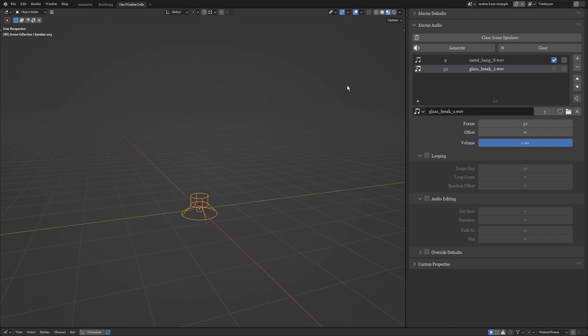The other one, random, will randomly choose a sound to play from a selection. The selection is made from all the sounds which are set to play on the same frame and which have random enabled. If you have three sounds all in the same frame, two with random enabled and one without, when you generate the audio, one of the two random sounds will be chosen to generate, while the other one without random will always generate.